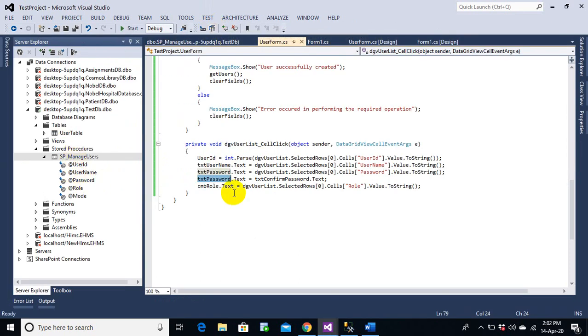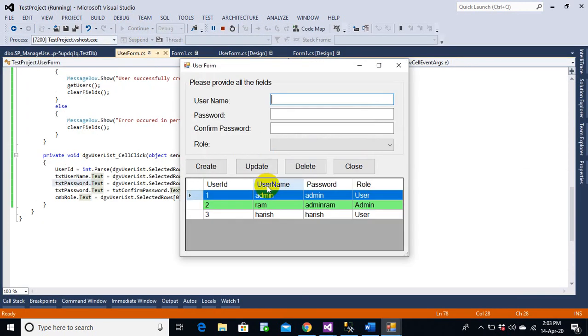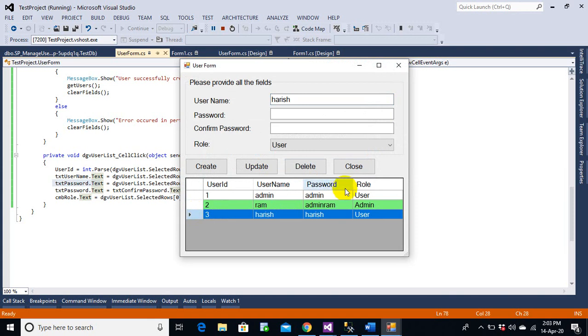So it's password dot value dot string. Username. Let's check this one why it is not working. It's a password, that's correct. This is not populated here because of some issues.